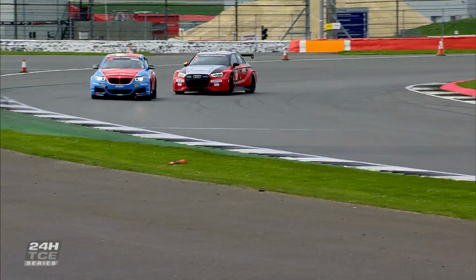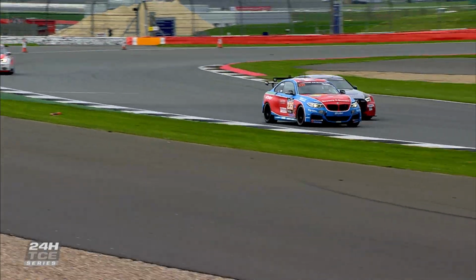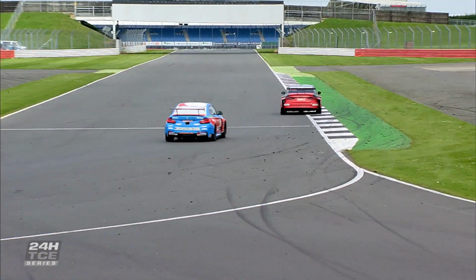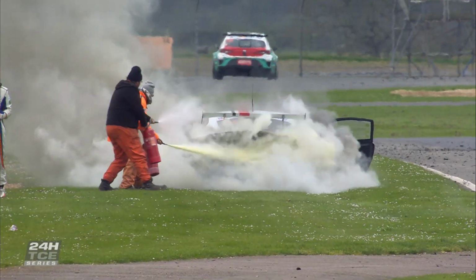Niall Murray with smoke in the cockpit. I thought it was just a lock-up at the last corner because I did lock up a front tyre, so I thought the smoke was just that. Then going down the main straight, it was gone, and as soon as I turned into Copse, I looked at the rear view camera, and it's just black smoke, so I just drove straight for the marshal post and stopped the car, pulled the extinguisher and got out.